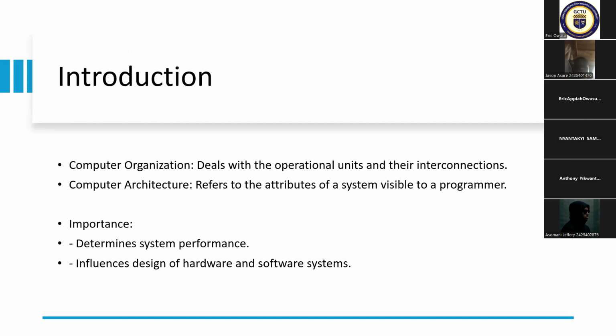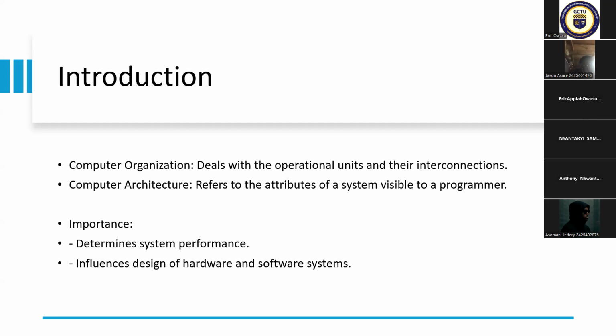So we are group 12 and we are presenting on the topic computer organization and architecture. First of all, we'll talk about computer organization. Computer organization deals with the operational units and their interconnections. Okay, so this basically tells us about how the computer system actually works behind the scenes.